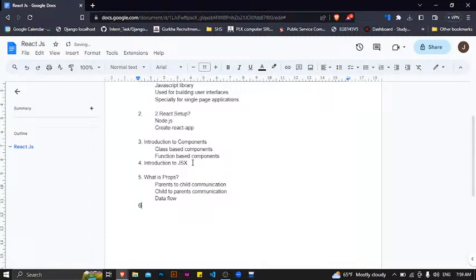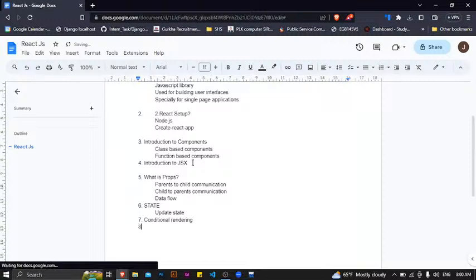So next one is state, the most used feature. It should be in the capital. Inside state, what we are going to learn is how to update state, conditional rendering.